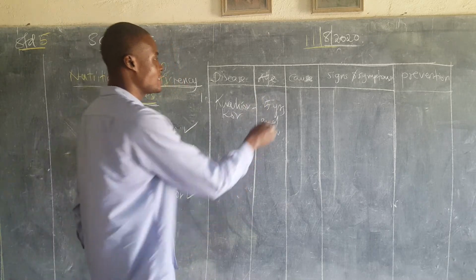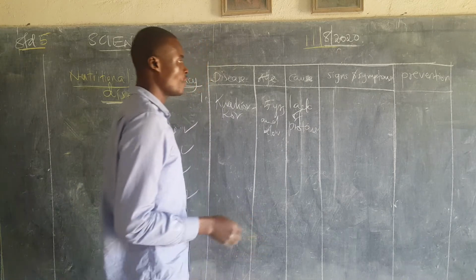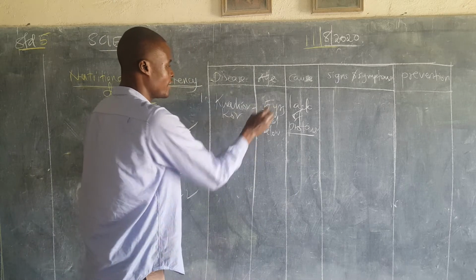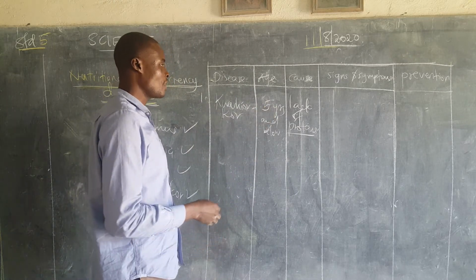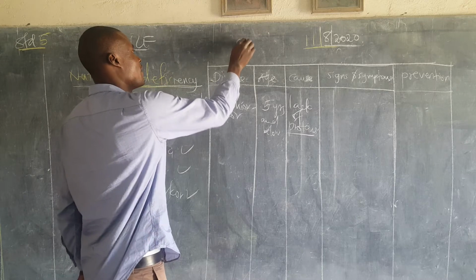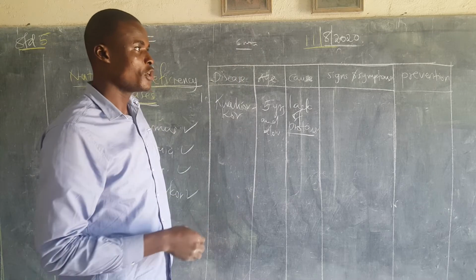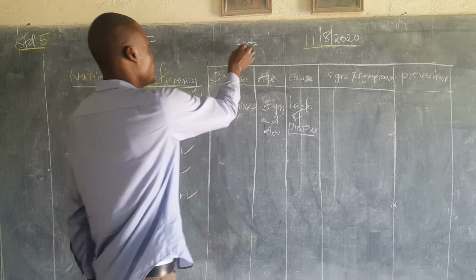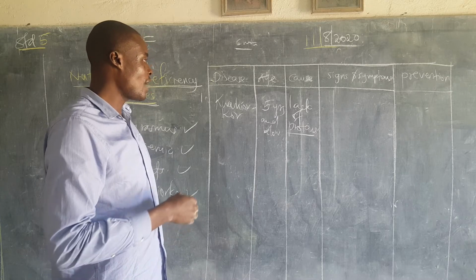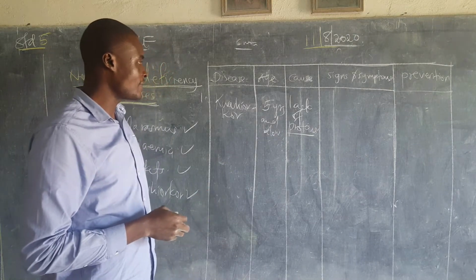Then the main cause is lack of proteins. Lack of proteins will cause that. So let me talk about a child who is still breastfeeding, a baby. A baby under the age of 6 months should still be fed by mother's milk through breastfeeding. So when breastfeeding is stopped too early, this child is likely to lack a lot of proteins that are very vital. A child is being breastfed because of the protein that is available in the mother's milk.